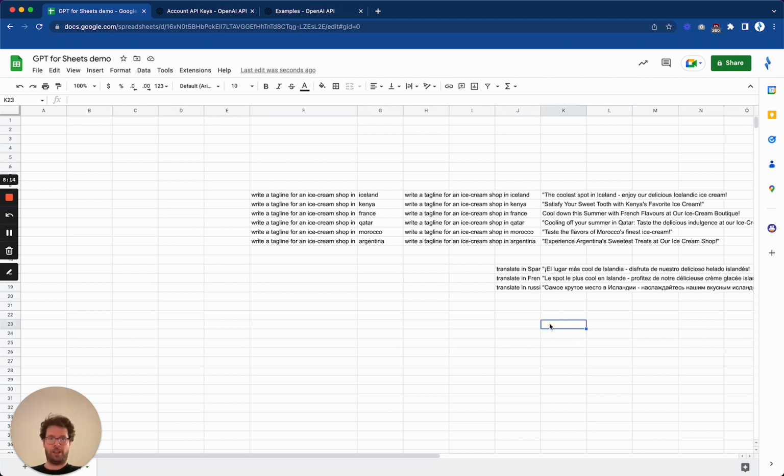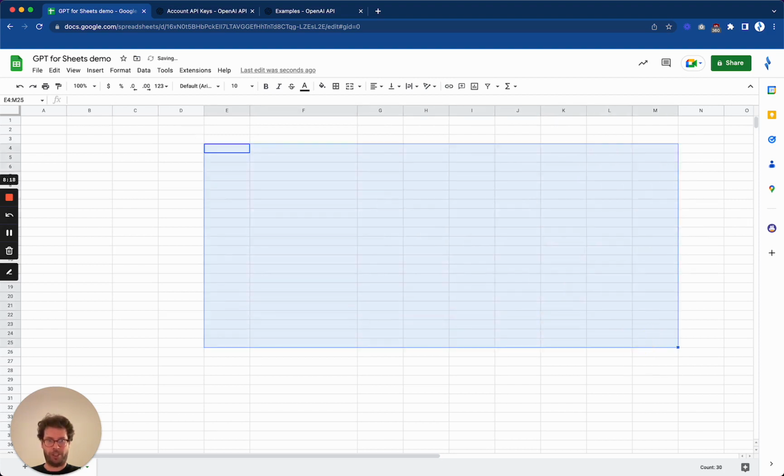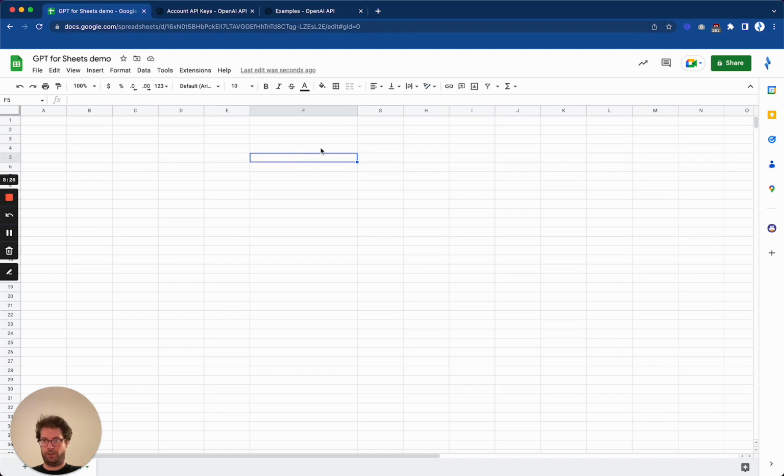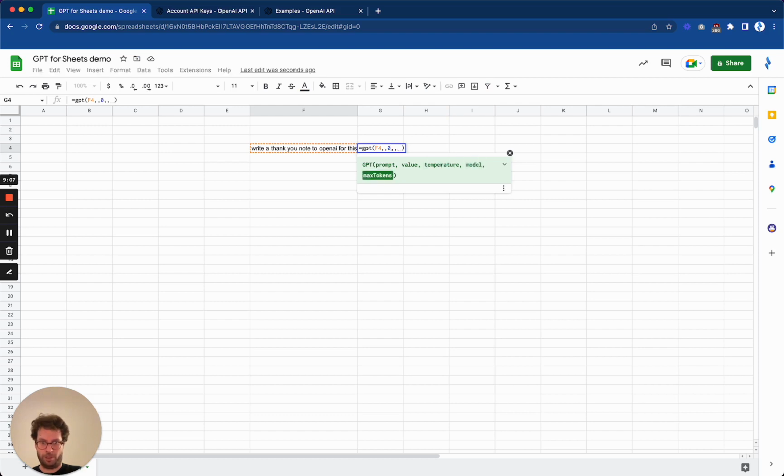So now, let's say that you would want to have sort of a conversation like you have on ChatGPT. ChatGPT.com is the conversational interface for OpenAI. If you want to do that, basically how does ChatGPT do that? Basically, they keep the context of the previous prompts into the last one. So for example, let's say that I want to write a thank you note to OpenAI for this wonderful AI. Okay, I do GPT of this prompt with a temperature of 1 so that it is creative. Actually, I will do it 0 so that it's quite strict. Okay, and I will set a max token of 500 so that it's long enough.